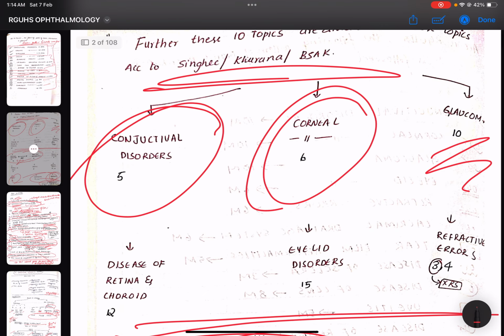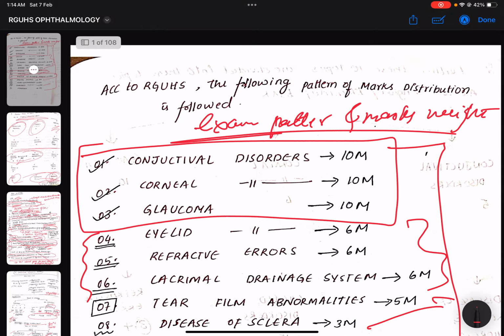So if you have a proper orientation of the subject, now if you go and study, and you want to add points to these notes, make sure you take a Xerox and add important points to that place so that you know what extra things you need to study. This is the general understanding I wanted to give you about the subject, the pattern, and what they expect you to know. Based on this, you build upon what you have to add and what you have to remove. If you want, you can definitely remove. So based on that, make sure you study this part.